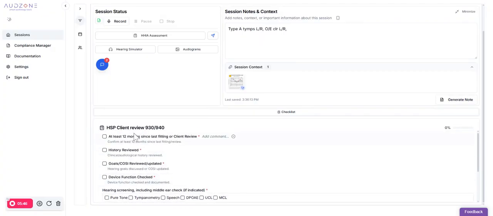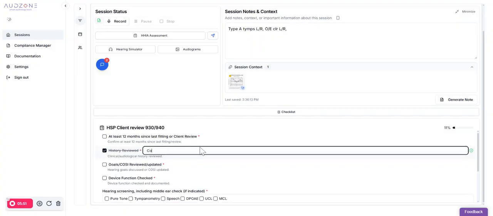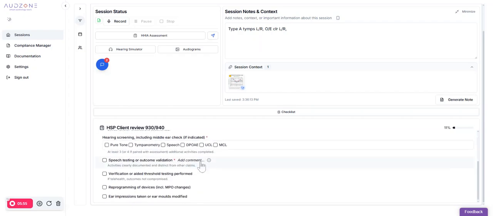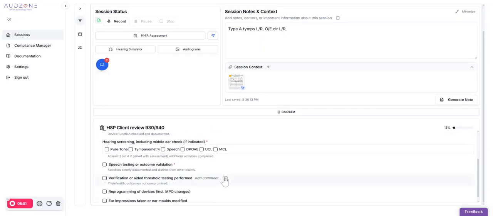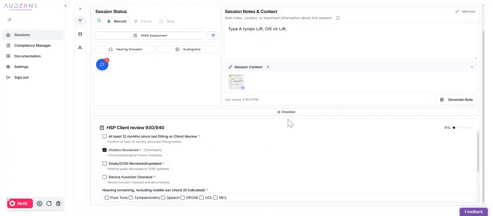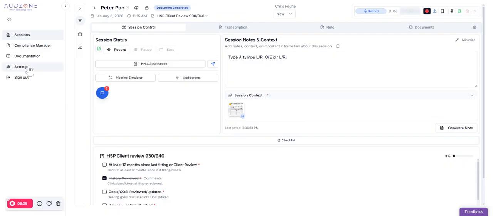With sessions with checklists, there's various kinds. You can simply check, you can add comments there, and carry on as you wish. People find them very helpful to guide them as to where they are in the process. And when you generate a note, it'll also give you, if you've got that selected under the company, a quick summary of what was checked in the checklist. And again, that adds additional context for our compliance checker to see, have you done all the steps?